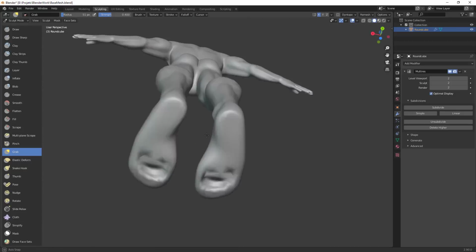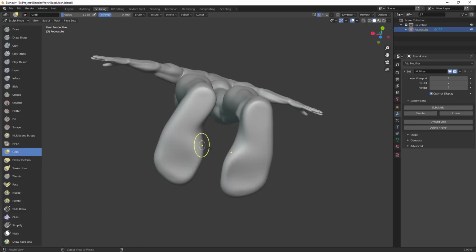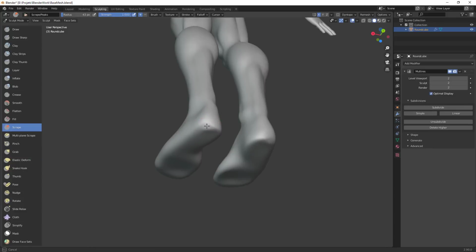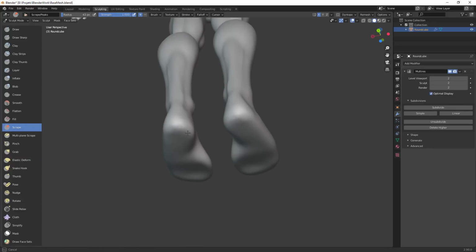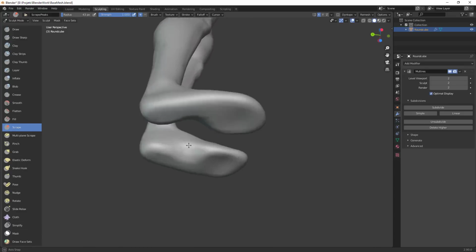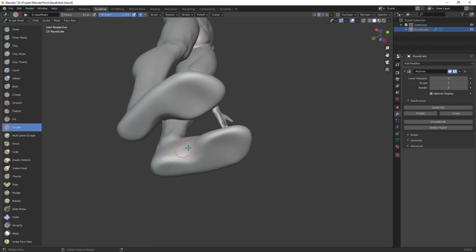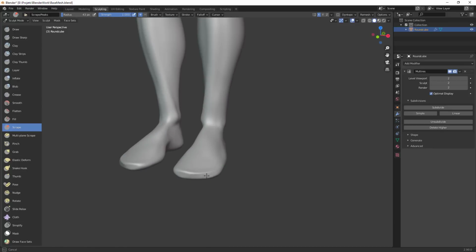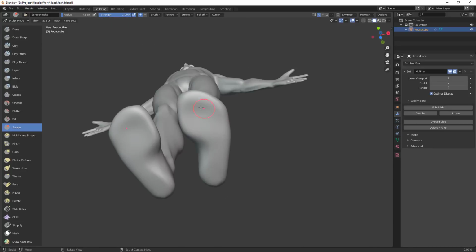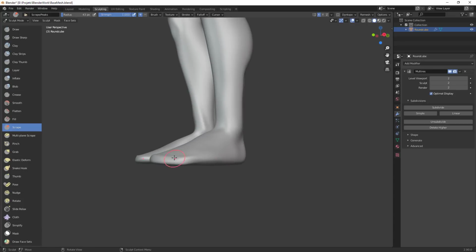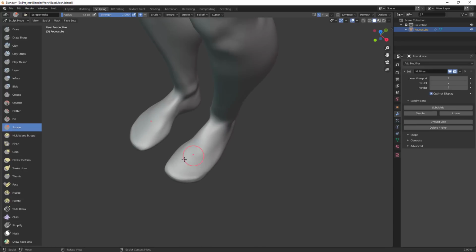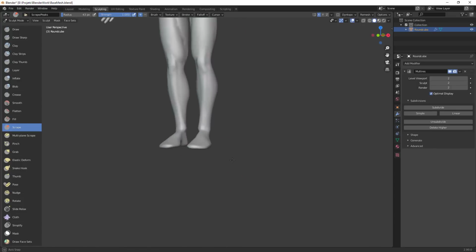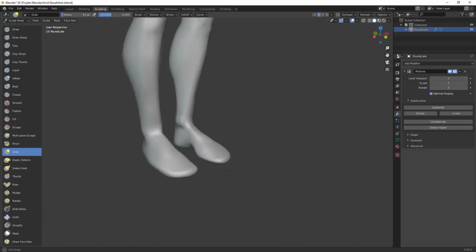And here I'm going to smooth because it was poking through the geometry. But here I'm going to use the scrape brush to remove the flatness of the foot. As you can see, I'm creating small angles. And here I'm going to emphasize the arch of the foot. And here I'm going to flatten a bit. I really like scrape because, for me, it's like smoothing the shapes. I'm using it as a smooth brush, I would say, in many cases, and to define a bit better the flow of the shapes. So you can use it to make the shape and the planes a bit more defined.